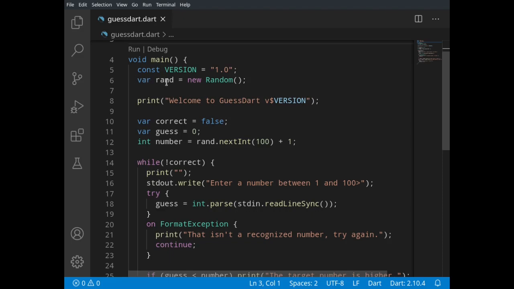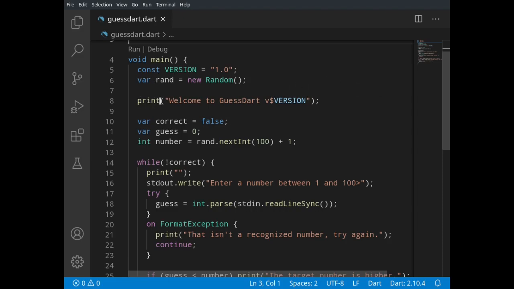So here we have var rand = new Random(). It creates a new random number generator object and assigns it to rand. And then here we have the first print statement. Welcome to Guess Dart. Now here, using the standard print statement, it automatically includes a carriage return, or a new line, at the end of the print statement. You don't need to add a new line manually.